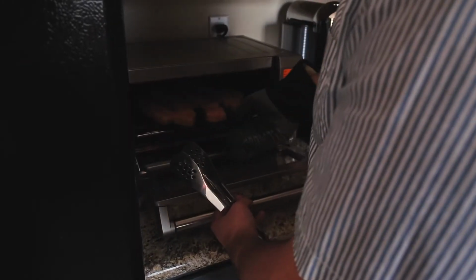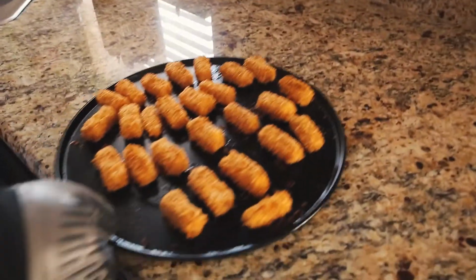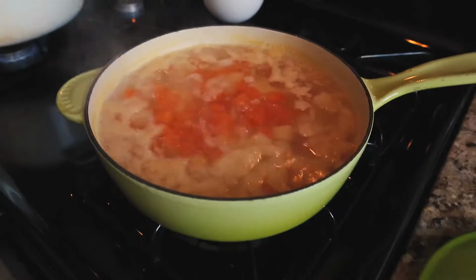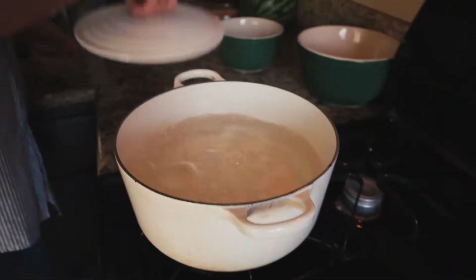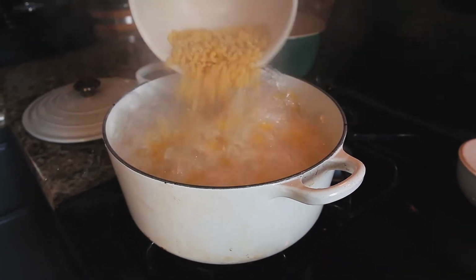About halfway through the cooking, you want to flip your tofu just so they get brown and crispy on all sides. So this is a good time to cook your pasta. I'm using about a half pound of macaroni noodles, and these take only about 6 minutes to cook.